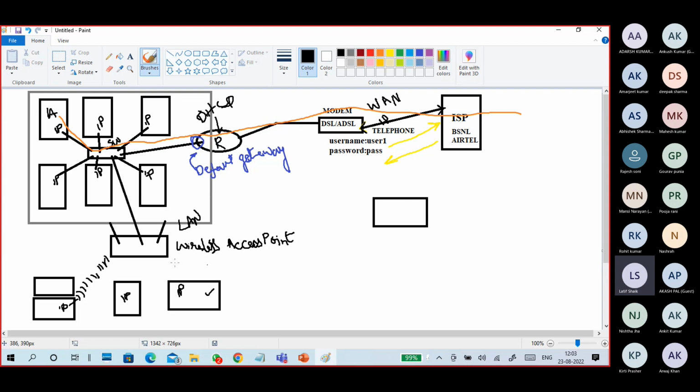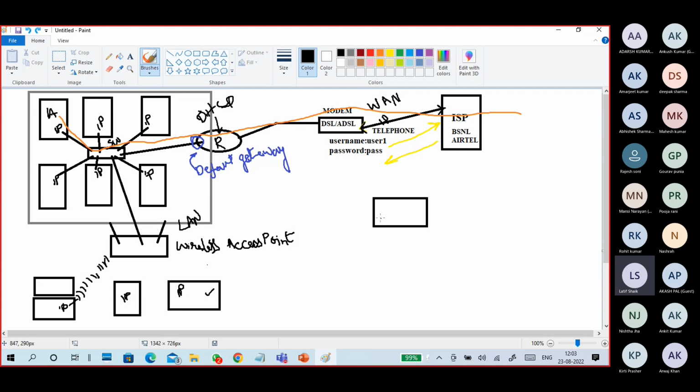What is the Wi-Fi router? A Wi-Fi router is a replacement of the actual router for wireless connectivity. It is a combination of wireless access point plus router.